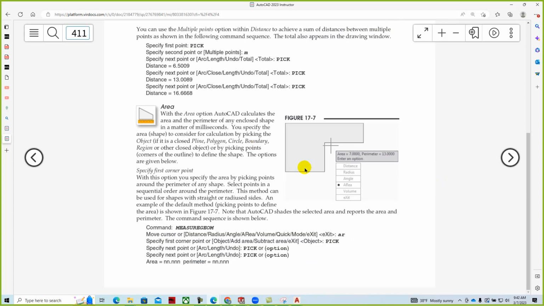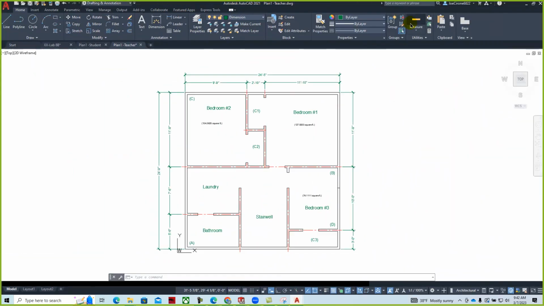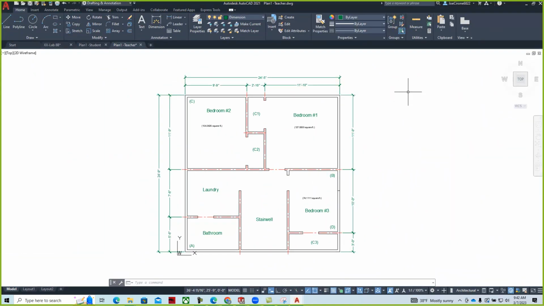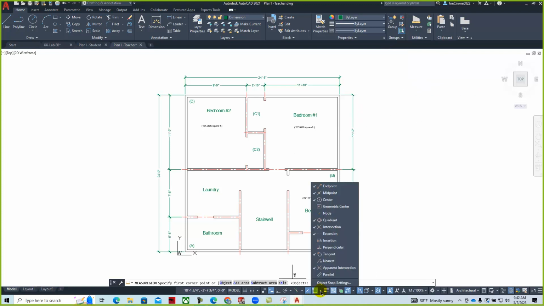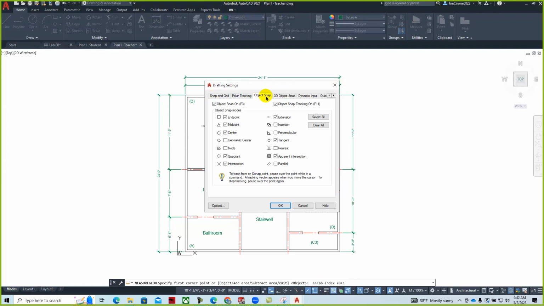Things like being able to measure out the square feet of a room. So for example, if we wanted to measure out the square feet of a room, we can go into our AutoCAD drawing and go to our measure area. When you work with the measure area command, you're going to want to make sure that you have your object snap settings enabled. I have object snap enabled. I like to leave O-track on as well, but this needs to be on.